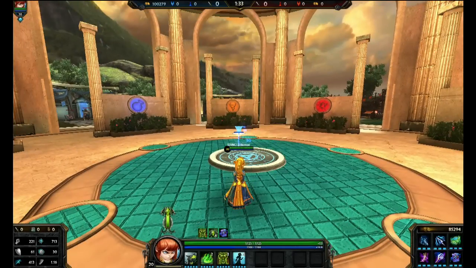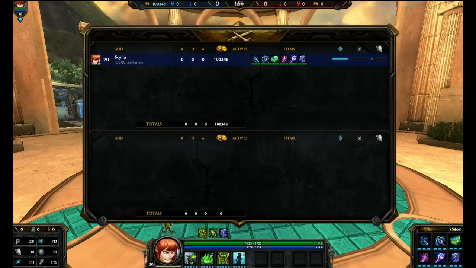Now that build is still fine if you wish to use it, but I'm trying to get legendary Scylla right now, and I've kind of switched up my build a little bit. This is more catered towards game modes besides Conquest, like Siege, Arena, Joust, those type of things. So that's just kind of a heads up there. Now the main purpose of this build is just heavy burst damage. Now let's go on, first starting with actives.